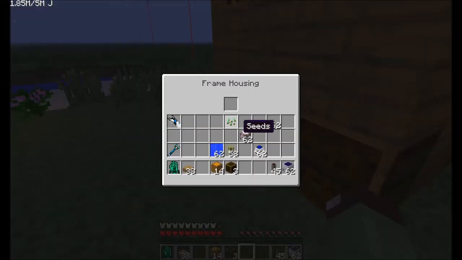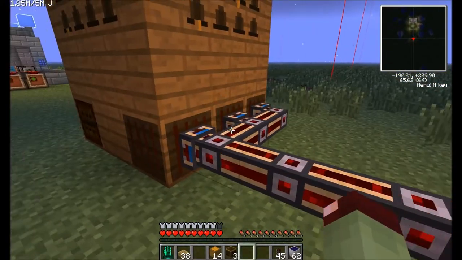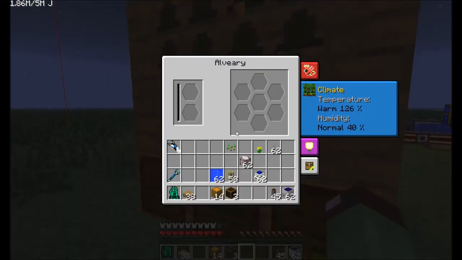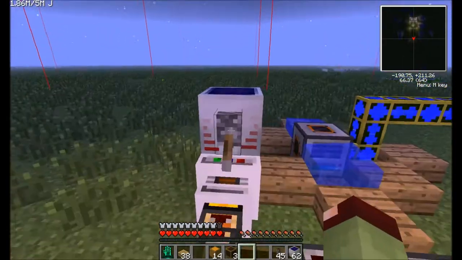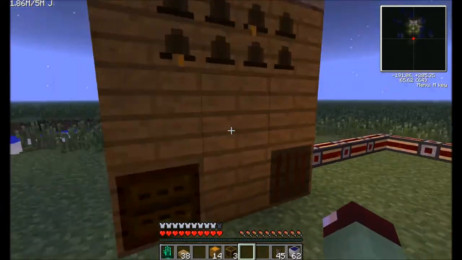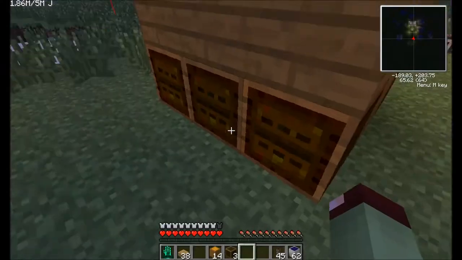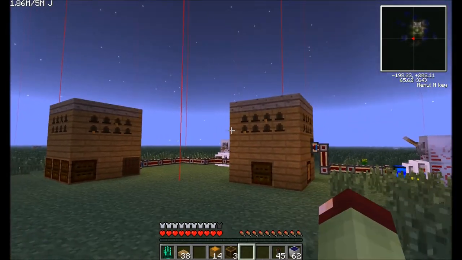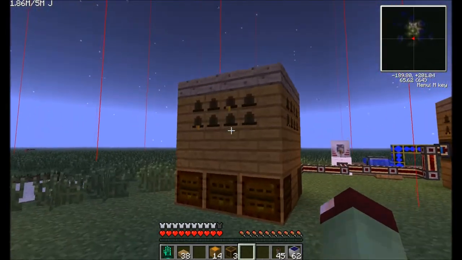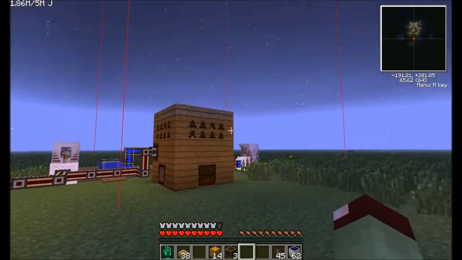Look at that. I guess you might need to have four of these for it to work properly. Or at a stable condition. Or maybe a better power source. Maybe more power coming into it would be a good idea. So then you can put your frames in here. And that's pretty much the alveary and how it works.